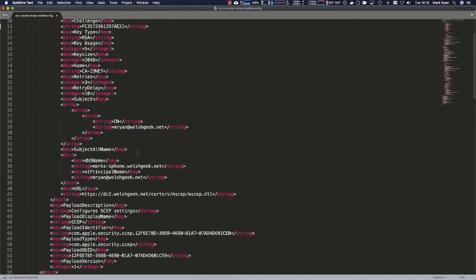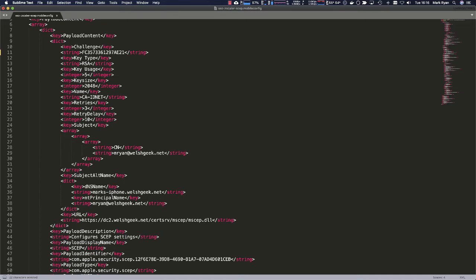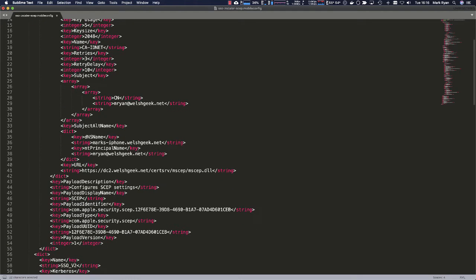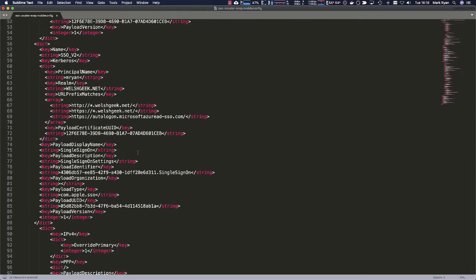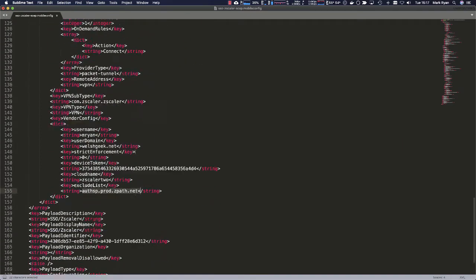So the configuration does three things. It sets the SCEP configuration, which means it's going to go and get a certificate. The SSO configuration says here are my Kerberos configurations and the certificate that's going to give me my tickets. And then I've got my VPN configuration, which sets up how Zscaler App is going to be deployed. And Zscaler App is then going to start up. It's going to send me to my SAML server, my ADFS server, and the ADFS server will do Kerberos authentication, and the other two bits will come together to give me transparent single sign-on to that.